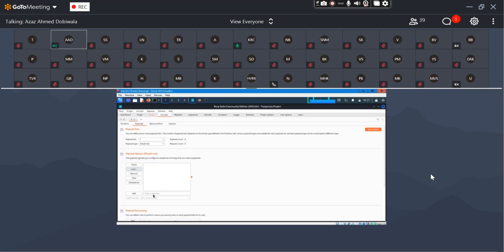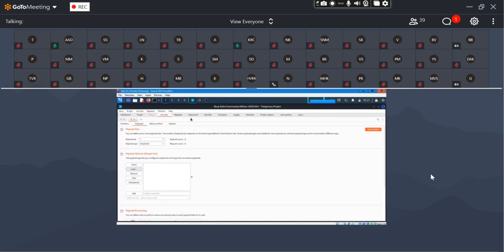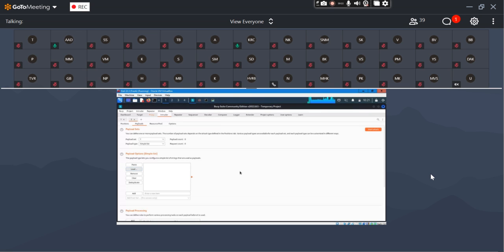Why is it taking so long? Burp Suite is lagging, you can see. That's where I don't like Burp Suite here, the processing power is very low. Earlier I showed it on my physical machine, if you remember.